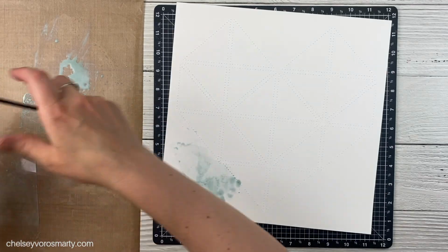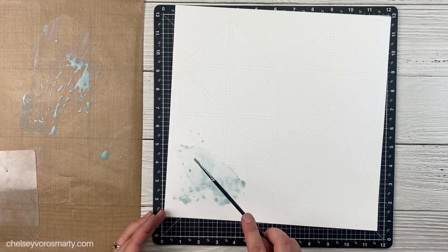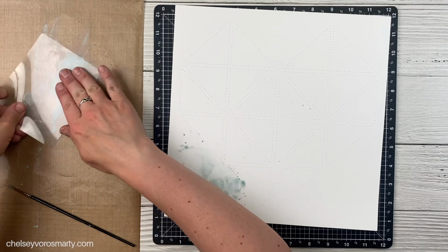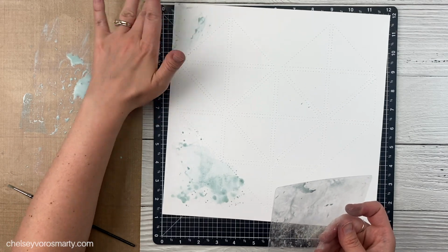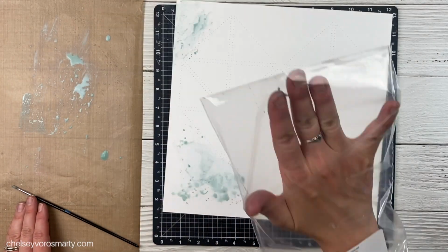It was a little bit too harsh of an edge, so I got more lines. I tried to soften that with some splatter just using my paintbrush. I should have just gone and looked for a plastic bag because I would have got a little bit smoother of a result. And you'll see here I do give up because I'm tired of using my fingers, and I go to find a plastic bag because you just have better control with this.